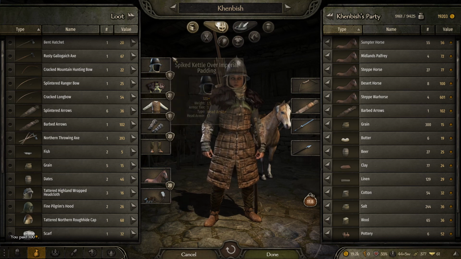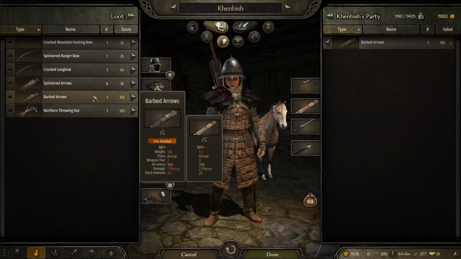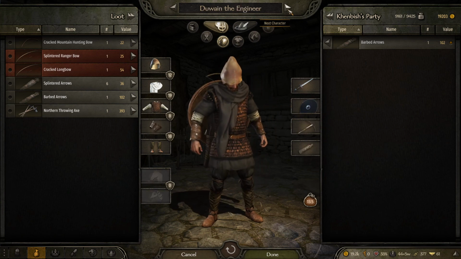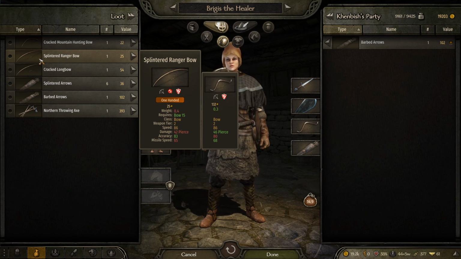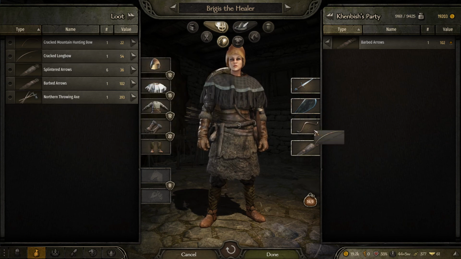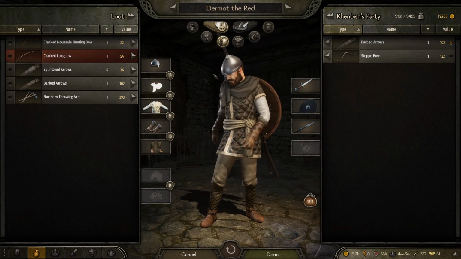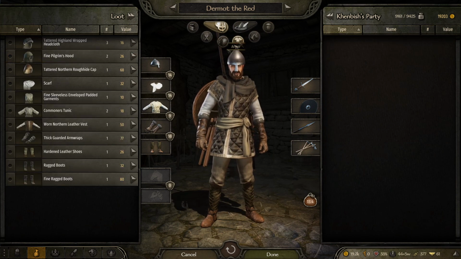Pilgrim's fine hats. Let's just have a look through and what we got. Nothing here. Splintered arrows, archers, splinters, ranger's bow. I don't think. Oh. You're actually step bow. This is actually a tier 2. This is accuracy 83. Missile speed less. Pierce is higher. Maybe we'll give him that there. Actually, who? I think we'll give Dermot the red. I don't know if you're much of a thrower, but we'll give him that.